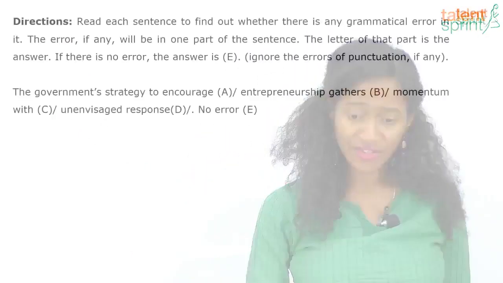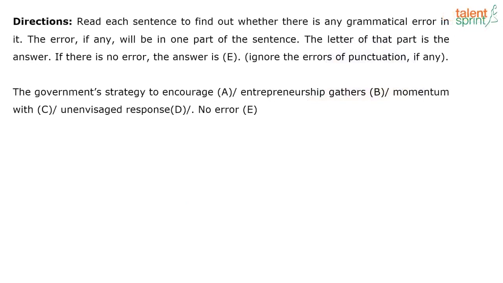So the government's strategy to encourage entrepreneurship gathers momentum with unenvisaged response. What is the meaning of unenvisaged? Apply a little bit of context clues and tell me what you think can be the meaning. Absolutely, it's an adjective. It's describing the response. What can it mean? So envisage means what?